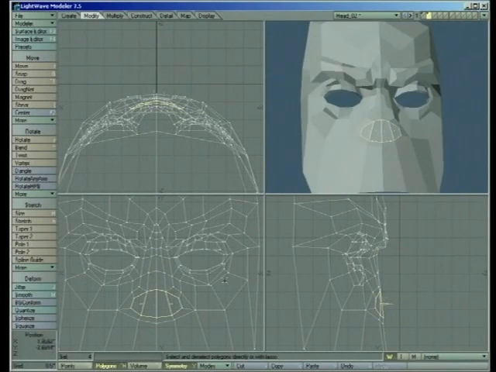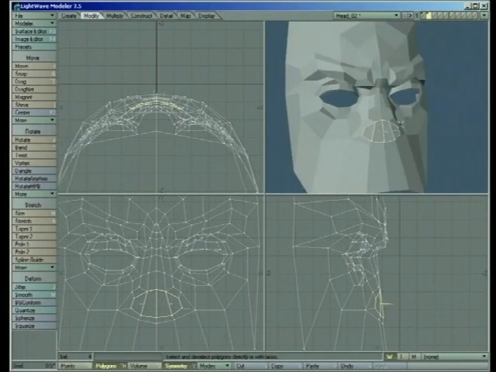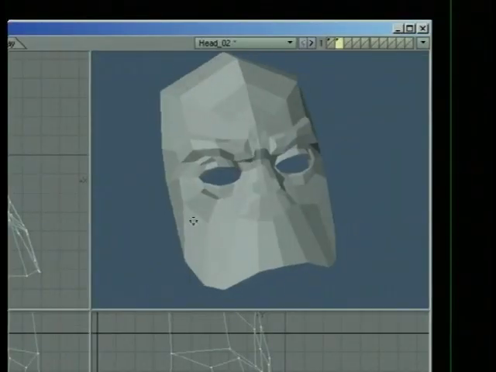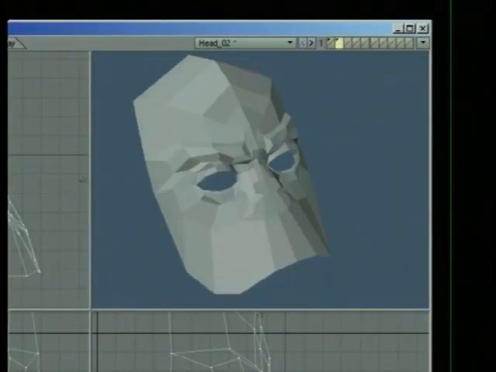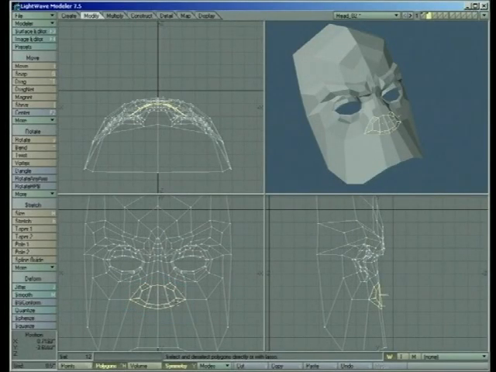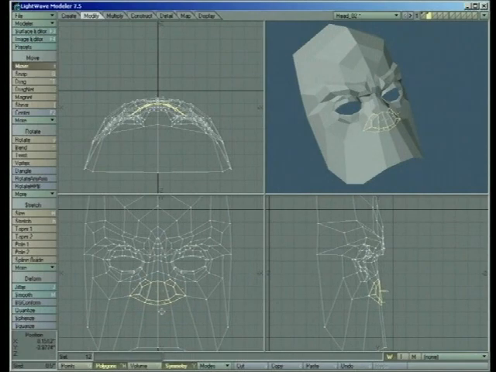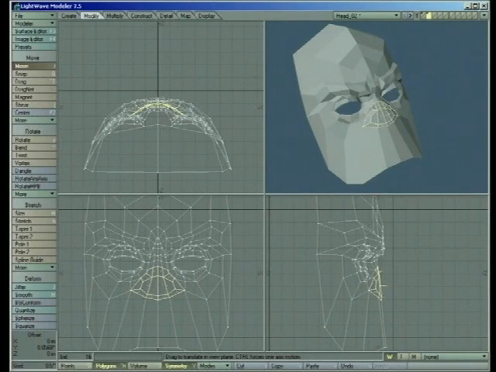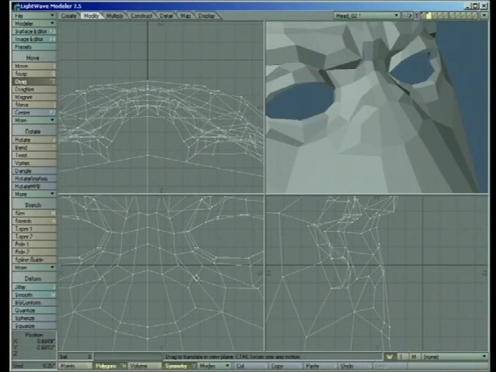Since this character has, again, that funny ratio of cranium to jaw, I'm going to pull the nose section up a bit. I'll grab some of these, just move them up, because I want him to have almost a ridiculously small nose to accentuate the fact that he's got an even more ridiculous large jaw.